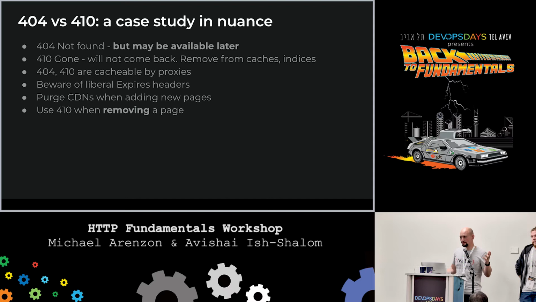Now, why is this a problem? 404 is something that you might get for dynamic addresses, meaning that if I ask a server for a random address, I'm going to get a response, and it's going to be cached by the CDN, and I can do something known as 404 poisoning. Anyone heard of this? 404 poisoning? No? So basically the idea is that I ask for a bunch of pages that might at some point be added, and I cause the CDN to cache that those pages do not exist. Later, when someone adds those pages and all the users are going through the CDN, the CDN says, hey, this page doesn't exist. Why? Because it cached that it doesn't exist. So this is known as 404 poisoning.